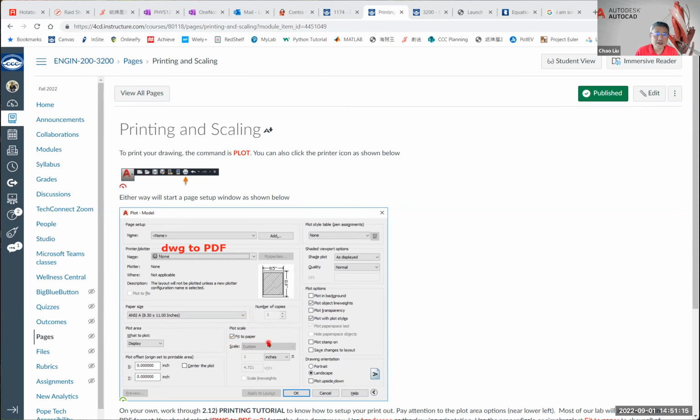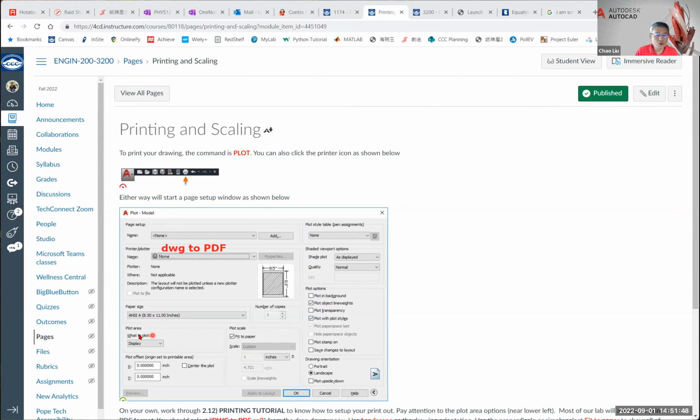So you will see the most possible region filled with your drawing. If you have a specific scale that you want to print, then you deselect this one, and this will allow you to select the scaling that you wish. You can have 1:1, you can have 1:2, or you can have 2:1, either to make it larger or to make it smaller, and you can do it over here.